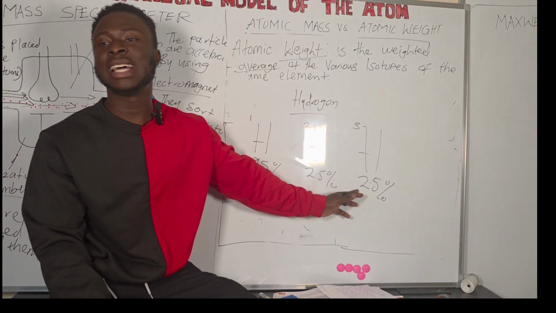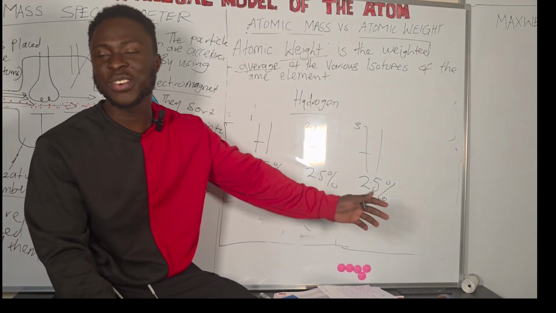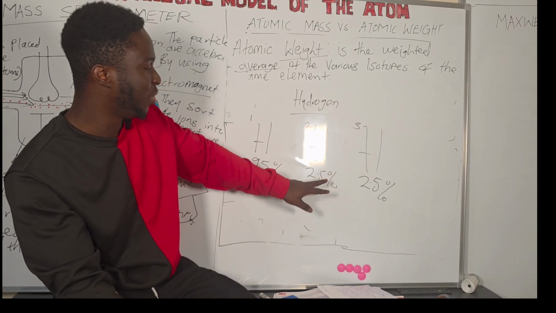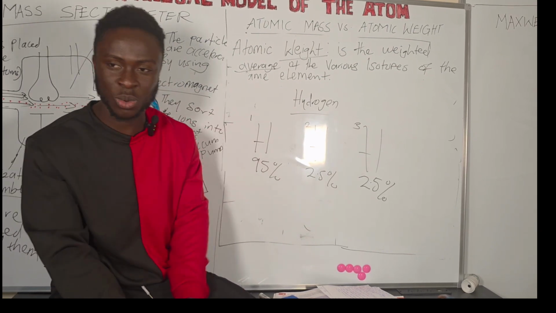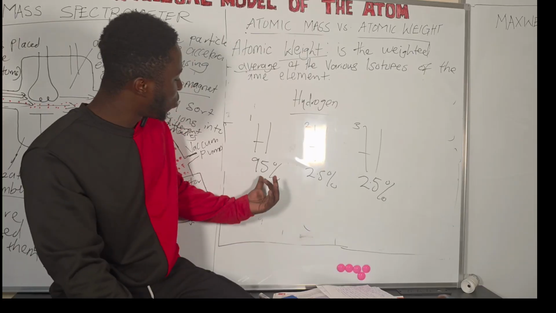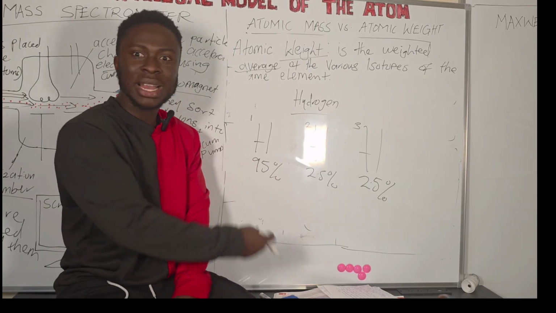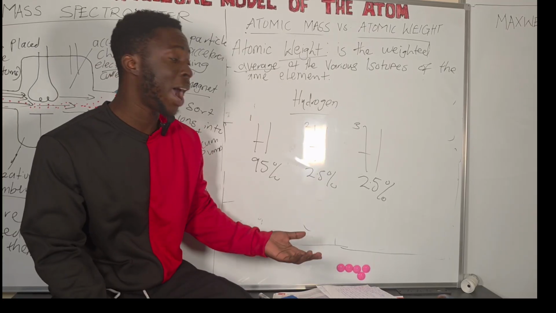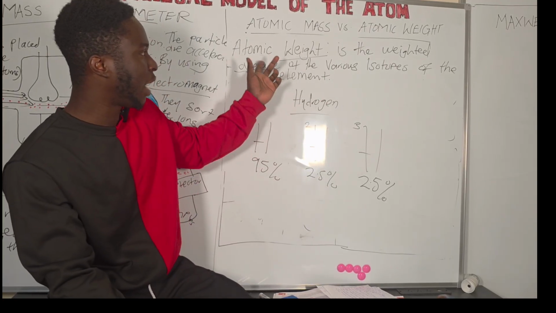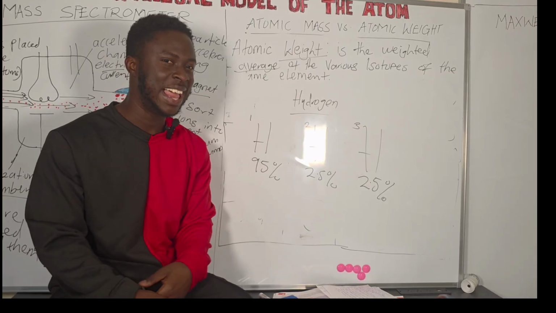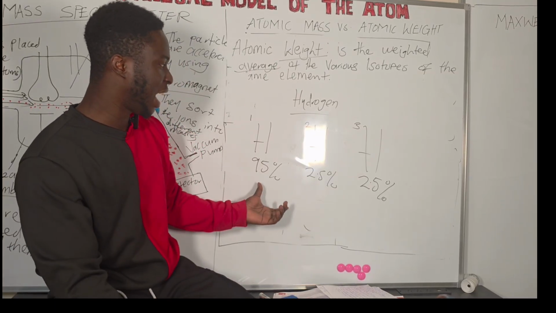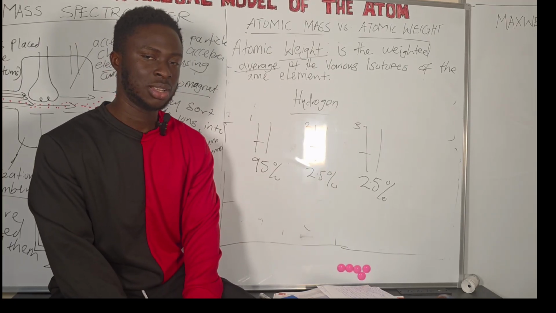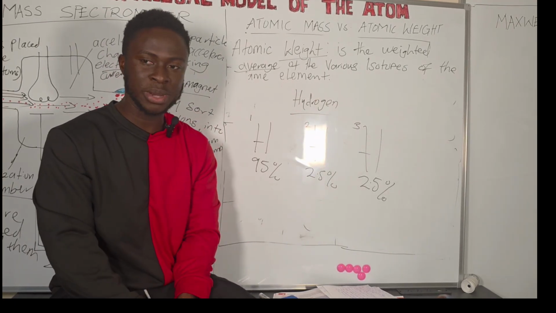So at any point in time, if I tell you to find me a hydrogen atom, do you think the chances of you finding hydrogen 2 are the same as finding hydrogen 1? No, hydrogen 1 is going to be everywhere because it is in abundance. Hydrogen 2 and 3, rarely are you going to see them. That is how isotopes work. So if we say calculate the atomic weight, we don't mean the literal average. We mean the average according to how much of the substance you can find just by picking it from nature.